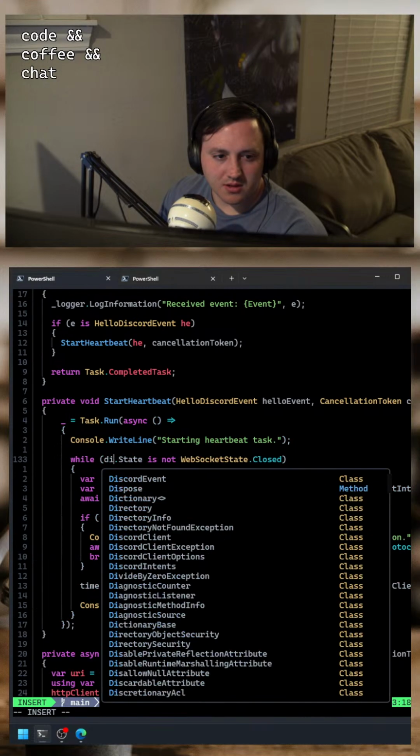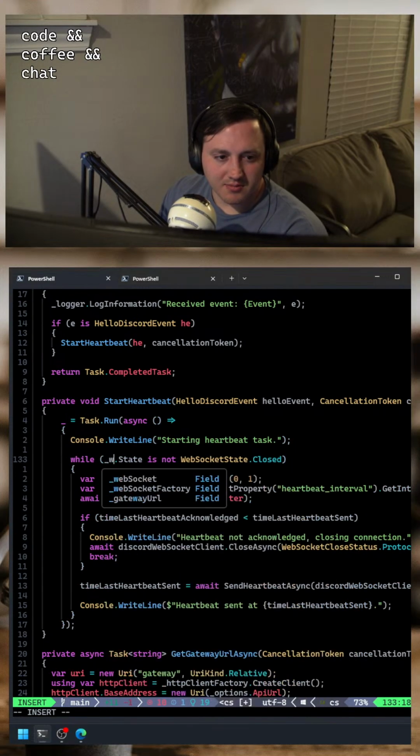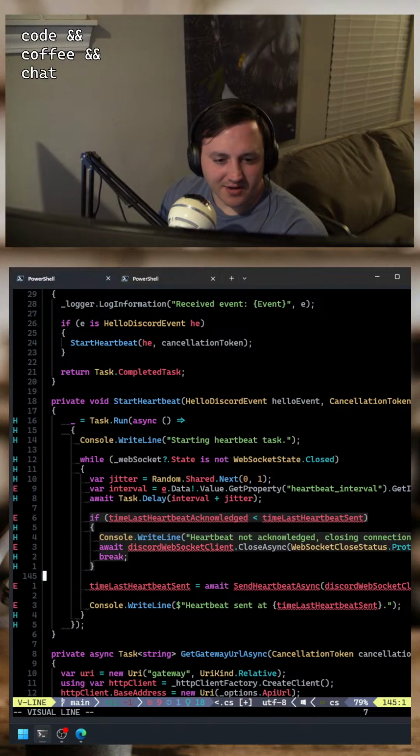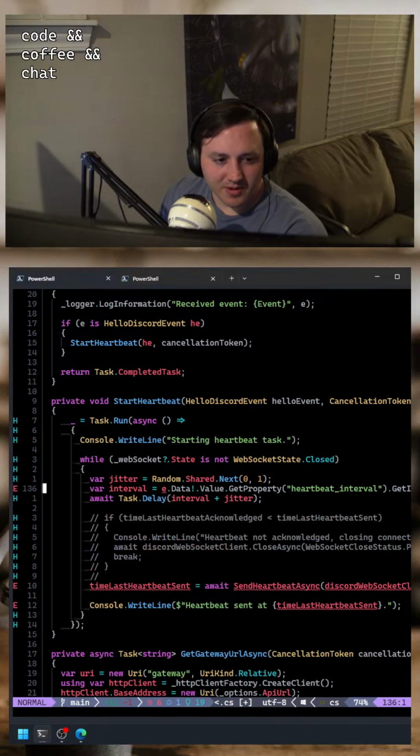Okay. So this is going to be my WebSocket state. Oh, I don't have this yet. I don't have any of this implemented. So let's comment that out for the moment.